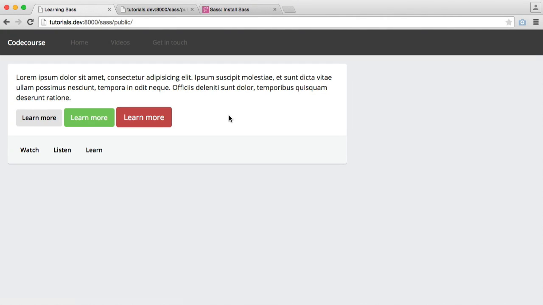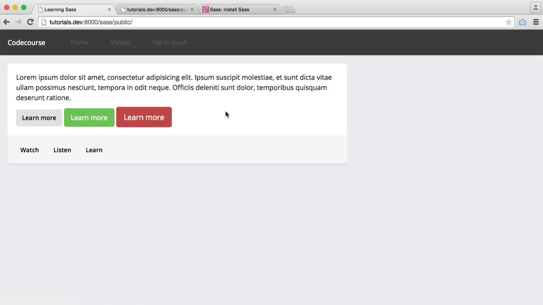So in this series, we're going to be learning Sass, and to do this, we're going to be building the following page that you can see. This page has a few components, all of which we're going to utilize nearly every aspect of Sass. So by the end of this series, you'll be able to go ahead and pretty much write all of your CSS as Sass and then compile it into a CSS file.